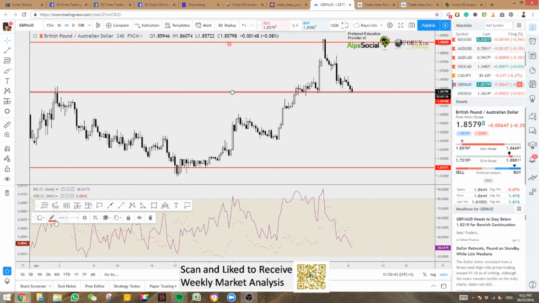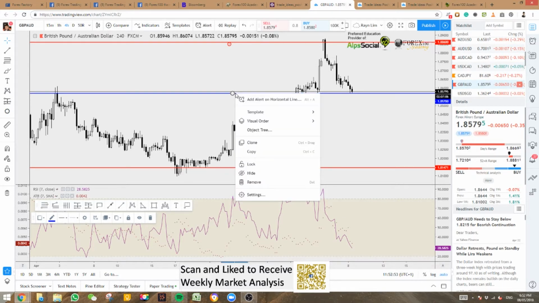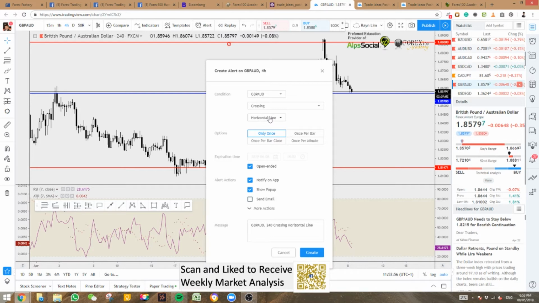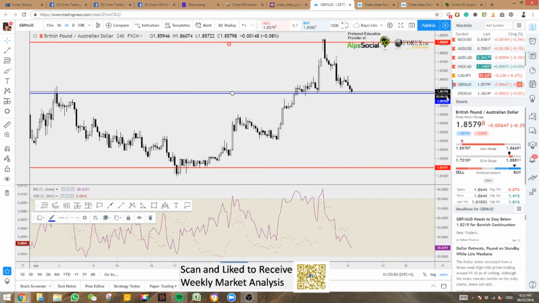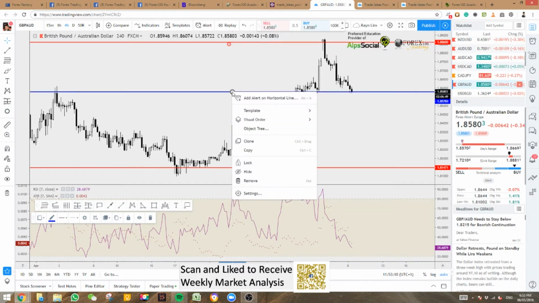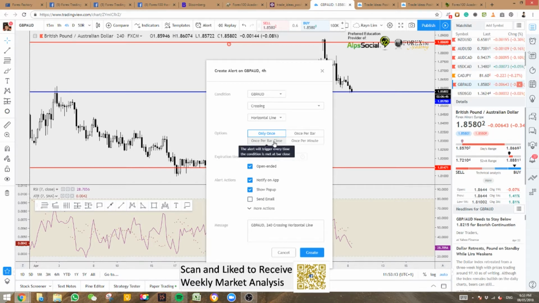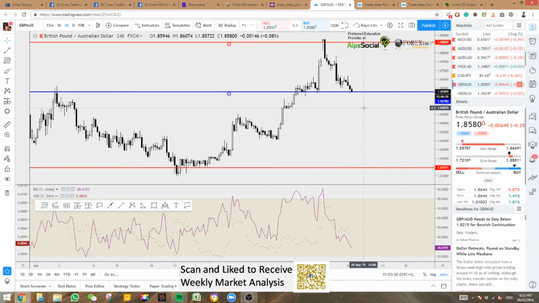So what I'm going to do is to plot one line over here, and let's play a bit with this. Alright, so since we are waiting for it to break, alert once per bar close, that would be nice. Alright, so 79, 78, you will consider add alert once per bar close. So if I put a question mark, which means I will consider.